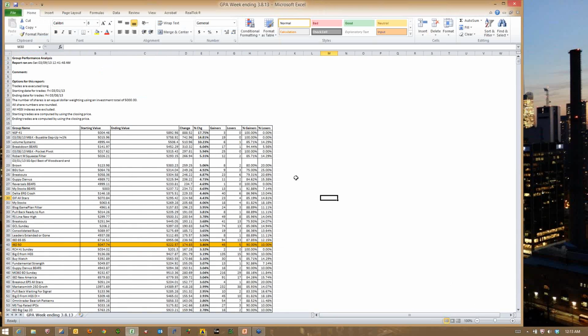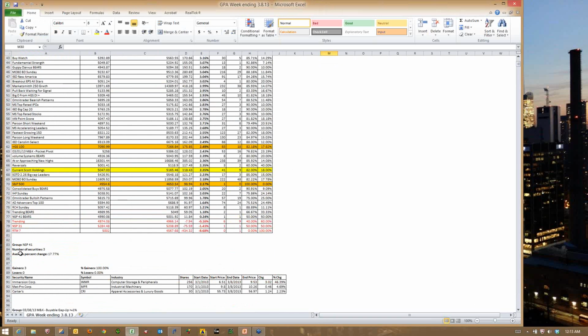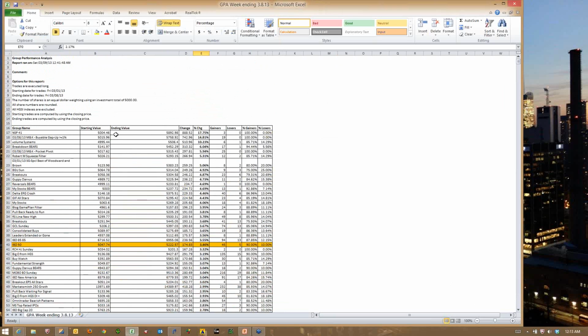As you can see, as I look through a number of different watch lists that I create over the week, you can see that there is very little red. So it was a very good week in the market. The S&P 500 was probably even a laggard compared to the NASDAQ, but the S&P 500 was up 2.17%. This is assuming, and it may be different than what you hear on CNBC, you bought at the close on Friday the 1st, sold on the close of Friday the 8th, and you bought $5,000 worth of each stock. So it's equal dollar weighted, which is different than how the indices are weighted.